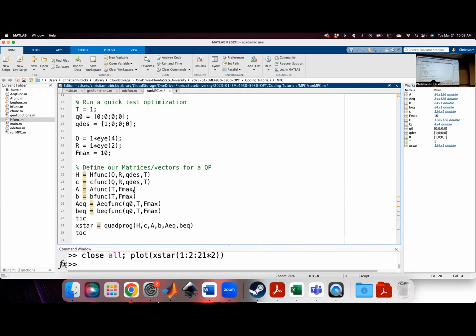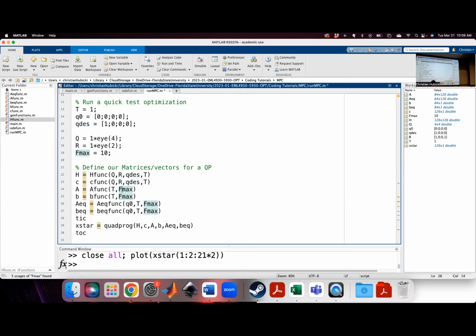So basically it's the same thing as main. And you can see here that we have defined our H function, our R, Q desired, all that business there.